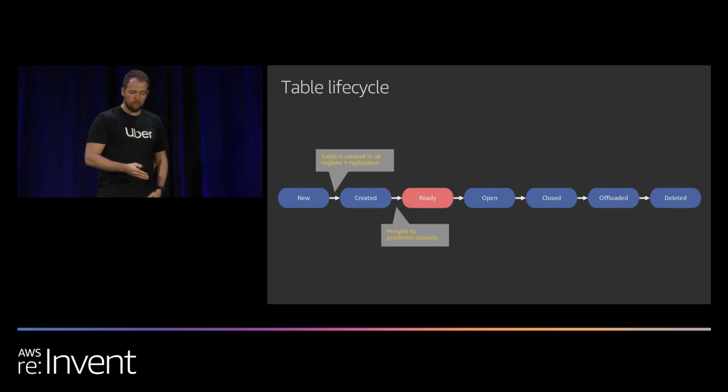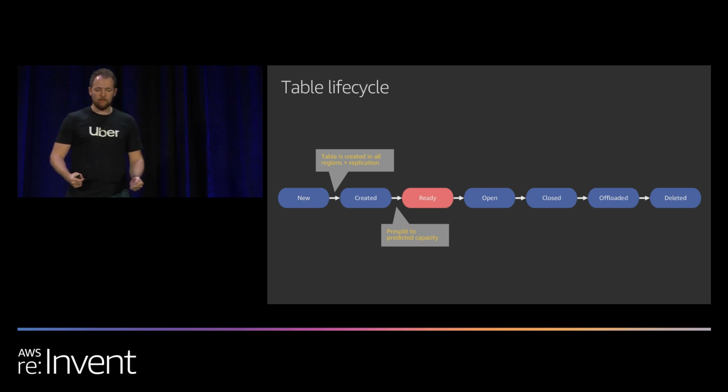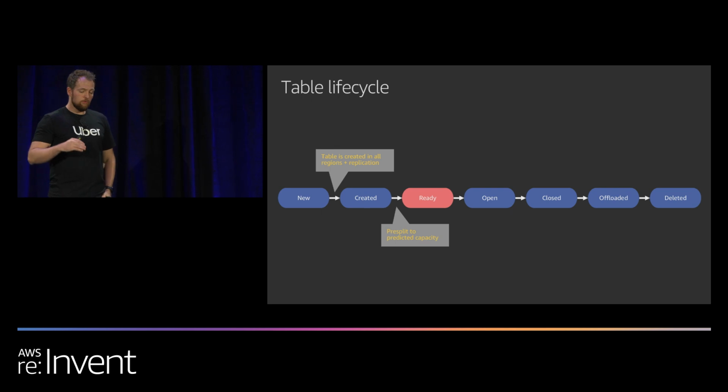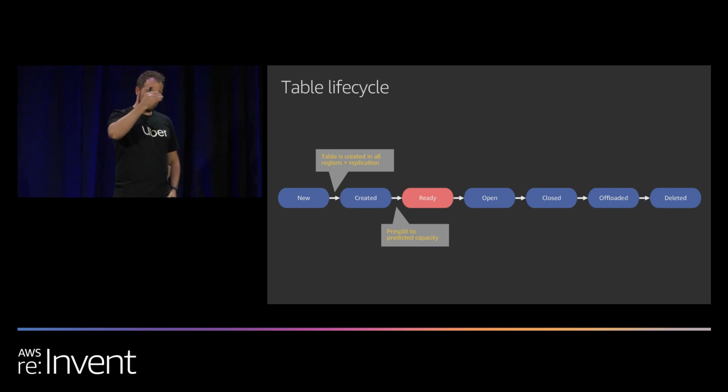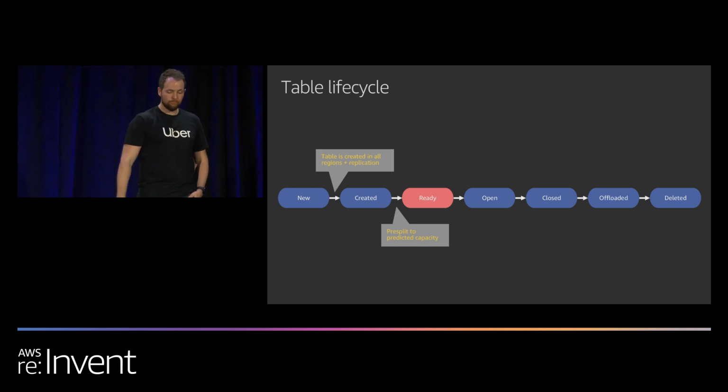When I create a new table, it's allocating a certain number of partitions, which are not that high. But we know that we're going to hit this with quite a bit of volume, so we want to make sure that it's primed and ready to receive these writes. So we pre-split it by allocating the predicted capacity. We wait for it to scale up, and when that's done, we scale it down again. Now we move it down to just the minimum capacity, so it's ready to be used at midnight.